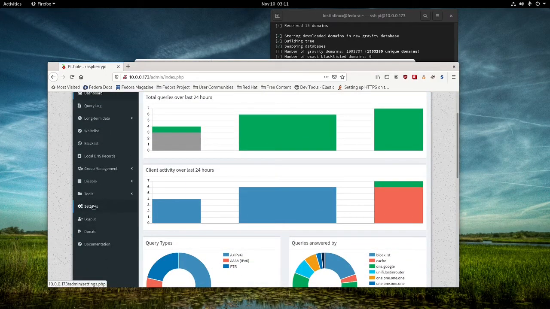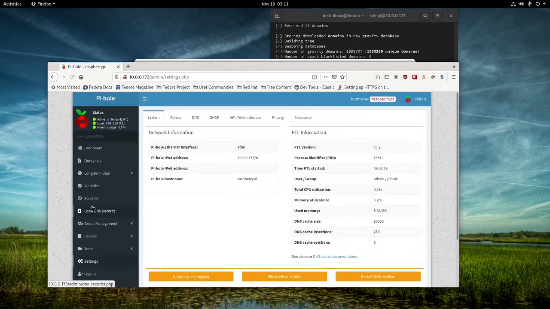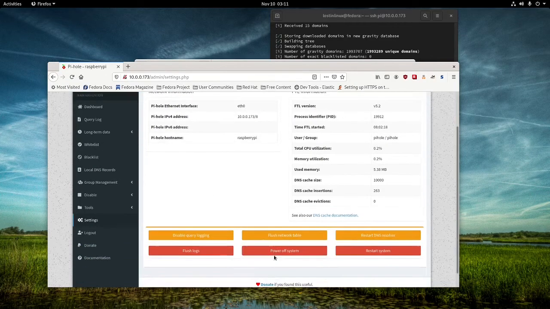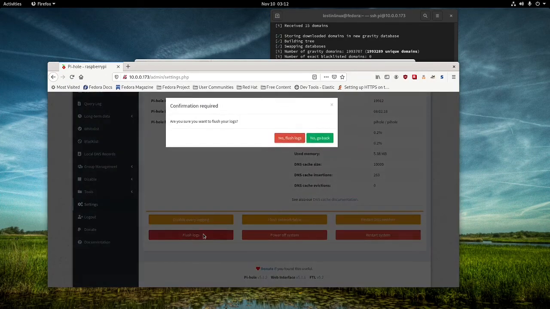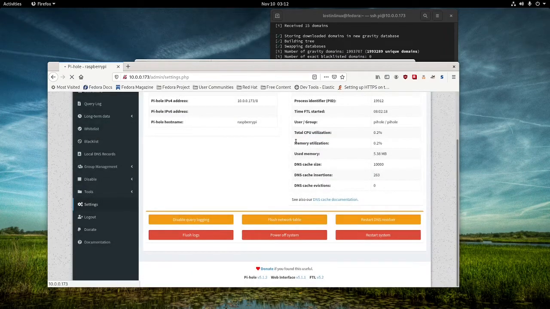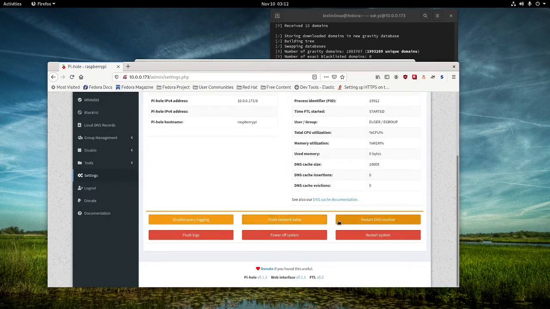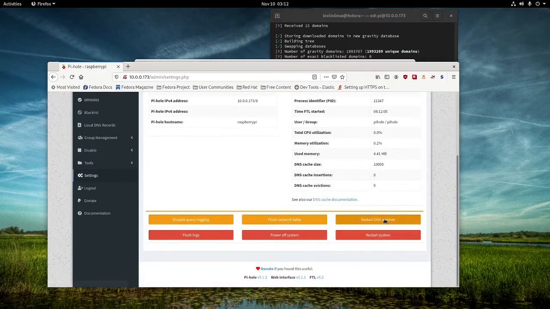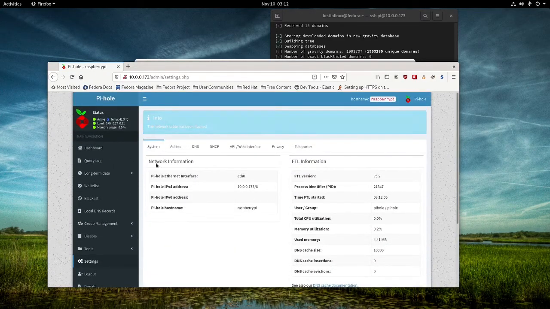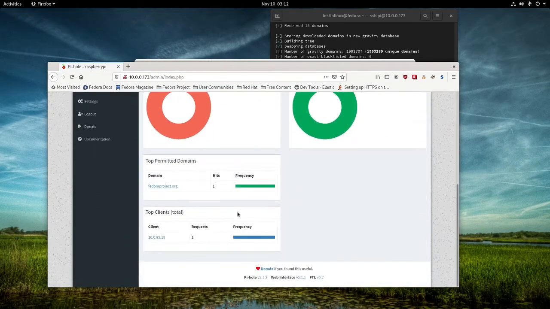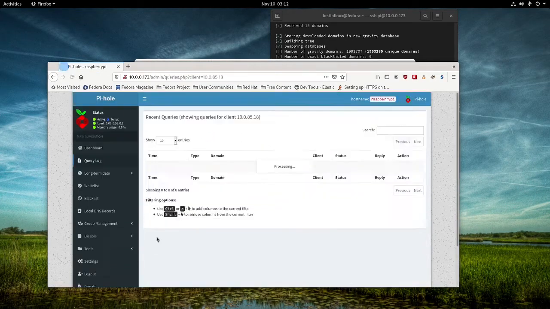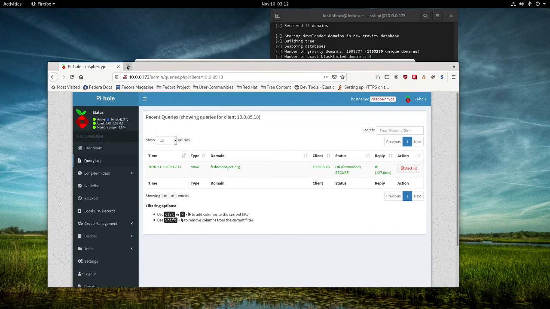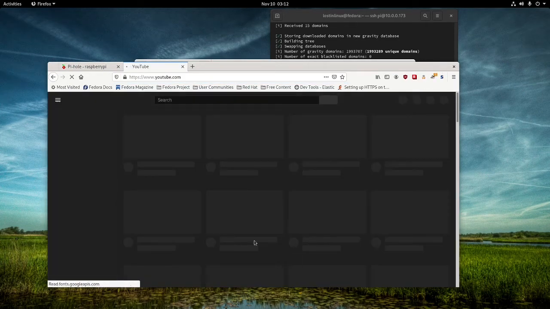Let's say, for example, maybe you want to get to a site that you really don't want to go to, or you don't want anybody to have any kind of logs of. So we'd go to settings. We'd go into flush logs. Flush logs here. And then that would be it. And now we don't have it. Now when we go back to our statistics, you notice that we see the computer, but we don't show anything from our history here. So we'll go back here, YouTube.